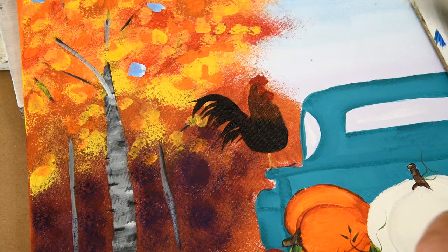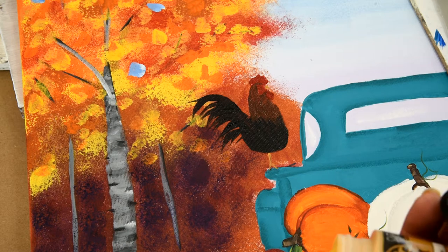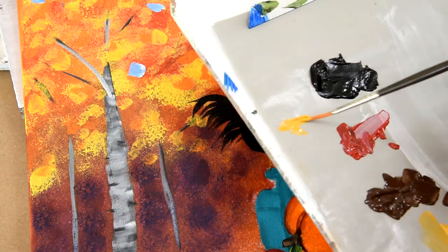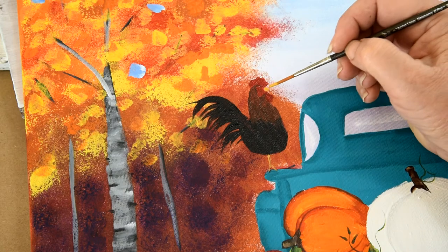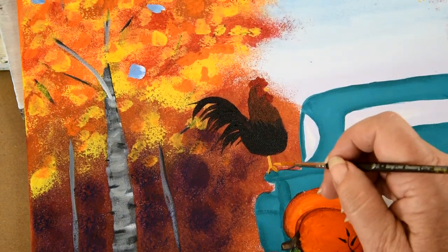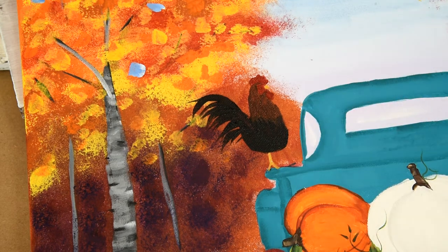I'm going to go into some more yellow ochre, just getting it out of the lid. I'm going to pull my brush into a point on the palette — loaded the brush and pulling it to a point, making sure there's plenty of paint on there. I'm going to very carefully paint his beak and then go back and repaint his legs. You see how it just brightened it up so much already? Got a little thick there — I need to pull up a little bit with my cotton swab. So there's our next layer on the rooster.